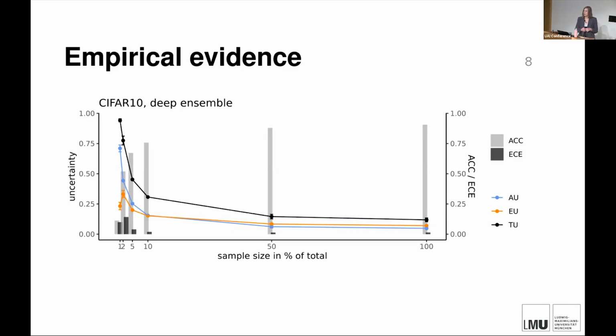We can see what we have already suspected from our theoretical reasoning, that in particular in the beginning of the learning process, where the learner has seen only very few samples, these estimates of our measures seem to go rogue, essentially. So we definitely don't see the epistemic uncertainty starting at its maximum level. And also the aleatoric uncertainty in blue is definitely far away from assuming a constant value, right? Yeah, and also in different other experiments, we see all sorts of things that don't really add up. And this is always more pronounced in the parts where we have seen very little data, so we have less knowledge, and where we would actually like our uncertainty quantification to be especially meaningful.